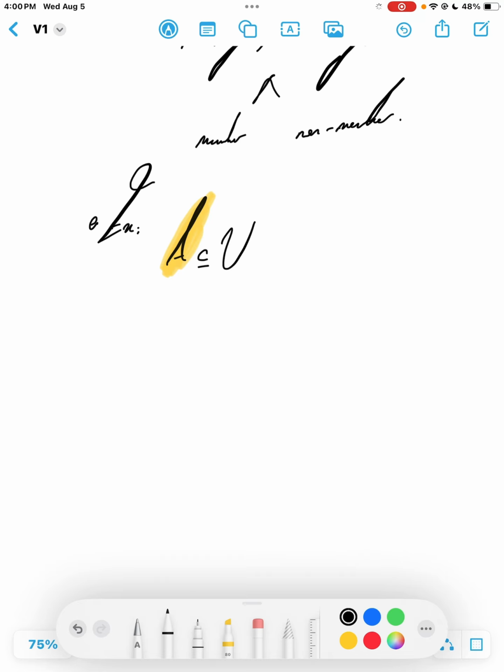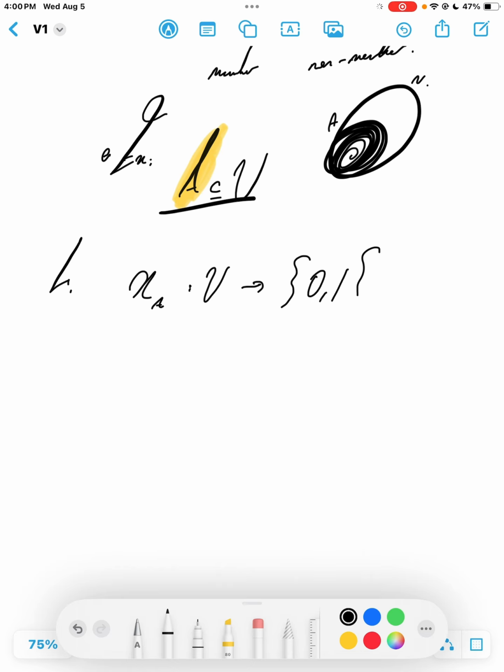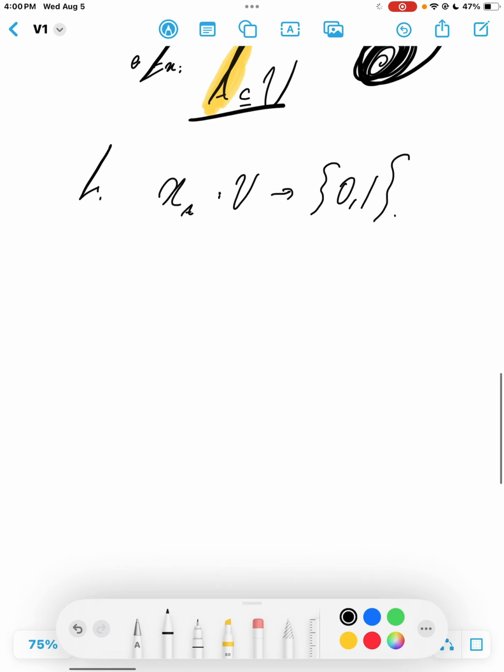So we define the characteristic function of A, where the universe is assigned to either 0 or 1. Furthermore, you could say that the characteristic function of A at this arbitrary element x is 1 if x is an element of A, and 0 if x is not an element of A. So we already create this piecewise function.